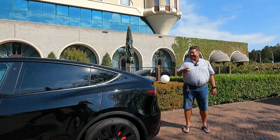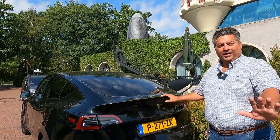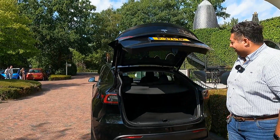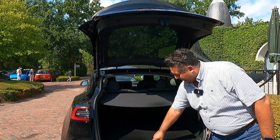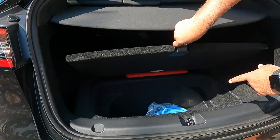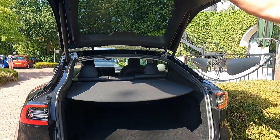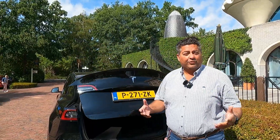Let's start in the back. Obviously you guys have seen a thousand videos on the Model Y, and this is just to give you the impression for those that don't know and have any experience with the Model Y. This is the trunk. As you can see, it's massive. It's got a hood here on top, you've got space underneath — loads of space for your cables and your chargers and what not. It's massive and big. This is the Model Y compared to the Model 3 — compared to the Model 3, this feels like twice the size.